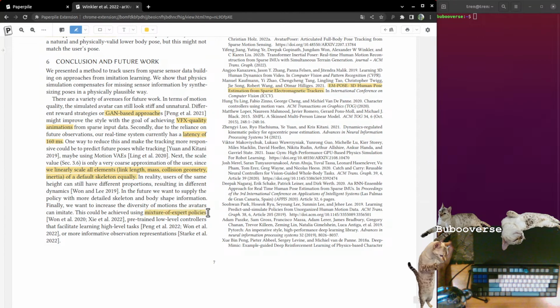Mixture of expert policies. That's kind of the engineering hammer, to be honest. When you have a bunch of algorithms that all work well but each have their own slightly different issues, you can combine all of them and then, in a sense, feed them into something that looks like a Kalman filter, right? Not in the same way, you wouldn't actually use a Kalman filter, but aggregating all these different outputs from these different experts in what's known as a mixture of experts is a way to get the best out of all of them.